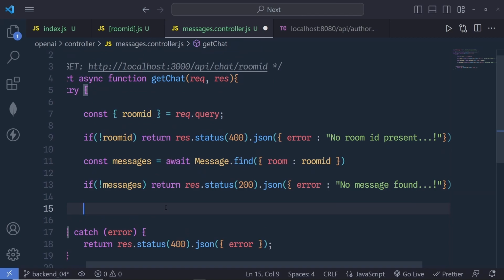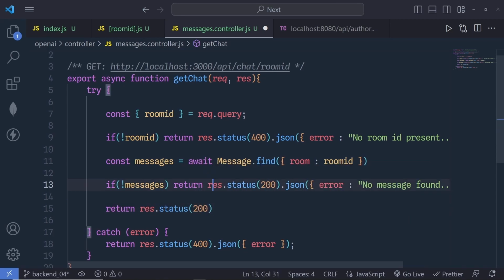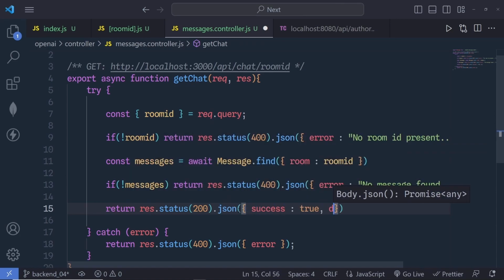And just after that, if we have messages, then return them with response.status(200). Oops, I think I misspelled here. It's not 200, it's 400, because this is an error response. So we need to specify status 400. And then here I'm going to say response.status(200).json, and here we pass success, and data is going to be messages.